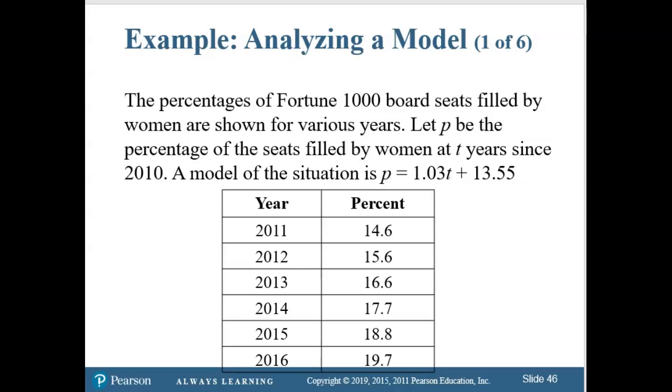When we look at the model they gave us, P is equal to 1.03T plus 13.55. We quickly see that it's 1.03, and it is, in fact, positive. If at this time you could write this information down, it will be useful as we progress to the next slide. So press pause here, write down the table in your notebook and the equation so that you're ready to answer the questions on the next slide. Press play when you are ready to begin.